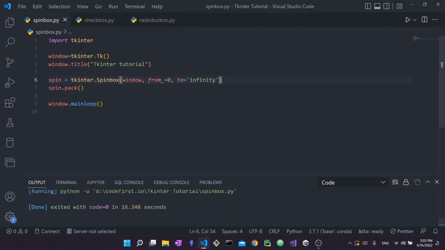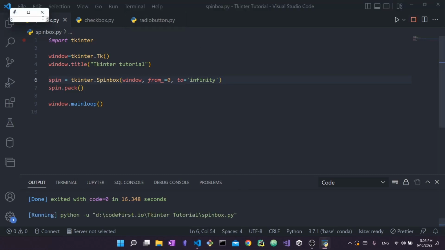All right, so now that we have played around with the values and set the increment as well, the next thing we're going to do is see how you can change this from being a range of numbers to a list of values. Now, what do I mean in this case? So the Spinbox itself, let me just run it again so you can see it. Here you're just incrementing these numbers and you have these values. However, it can actually be a list of strings or other types of variables. What do we mean by this?